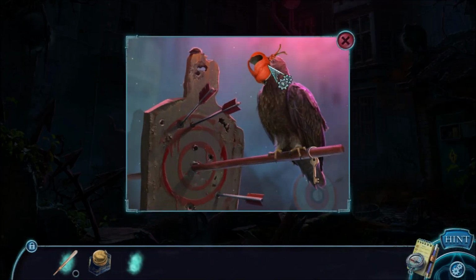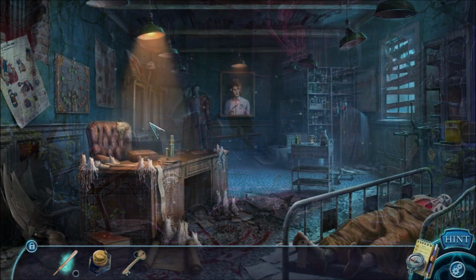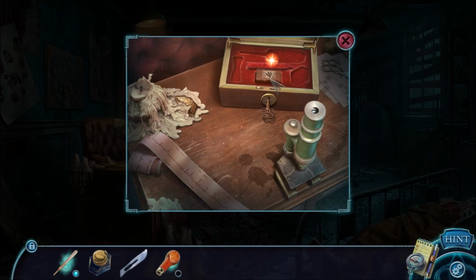That's appropriate. We find birdies to get a bird part. We put it on this bird here, who totally doesn't do anything while I grab the chest key. So we're going to find a scalpel head here. Nice, as well as a screwdriver head. So we're going to put things into place. This, that, and the inkwell.